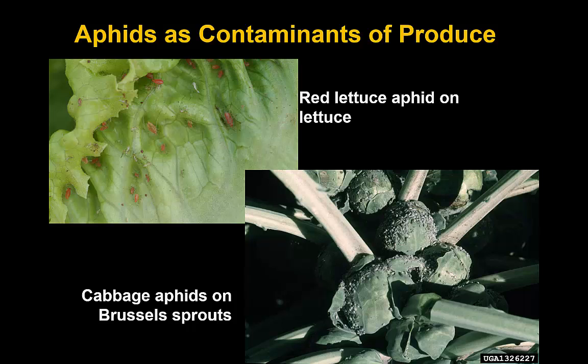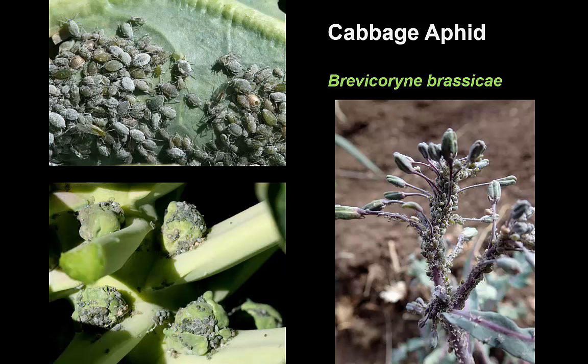So in this case, in the upper left, I've got a picture of what we call the red lettuce aphid, or the lettuce currant aphid, and it is quite a conspicuous aphid that, if it does occur on lettuce, is visible. Cabbage aphids on a lot of kinds of brassicas are one of the more important kinds of aphids that regularly occur as contaminants on produce that we may try to market. So cabbage aphid, if there is one aphid that is probably the number one issue in this part of the country in terms of being on parts of plants that we don't want them to be on when we're trying to sell it, it would be cabbage aphid.